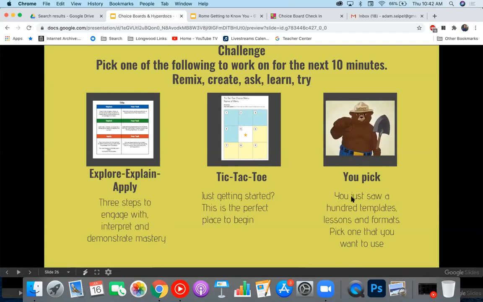That's a really good point. Joanne put today's lesson can be a whole day or even more to learn, explore, and plan. That's completely true. So when you are making a choice board or a hyperdoc, it could be one part of a single day lesson. It can be a whole day. I've seen some people where it's an entire unit. So really think about the scale.